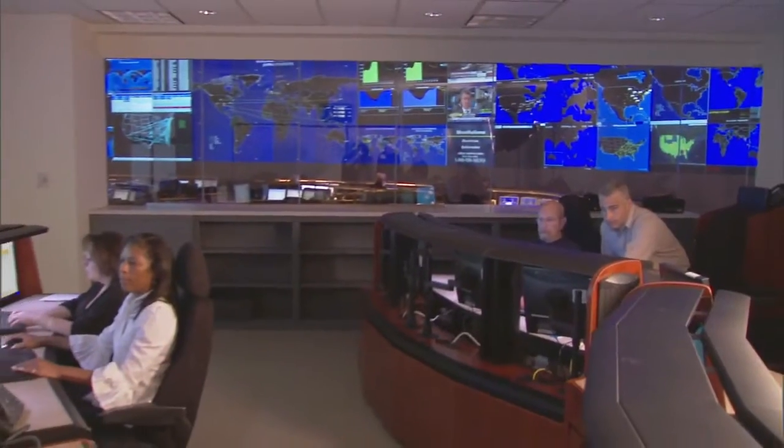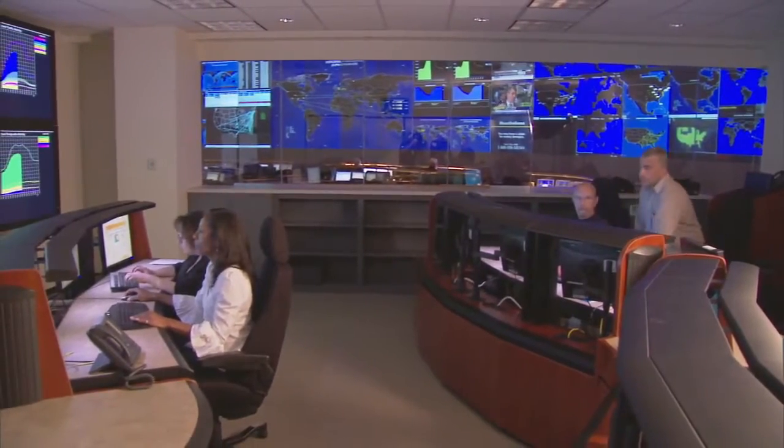It seems like the activity is increasing. AT&T is offering these advanced capabilities to customers through our Security Operations Center. We have a seasoned team that has been protecting our enterprise for many years. We also have customers coming to us saying, "You're taking care of the enterprise so well. You have the expertise. Would you consider doing it for us?"